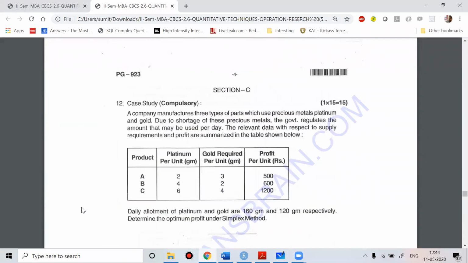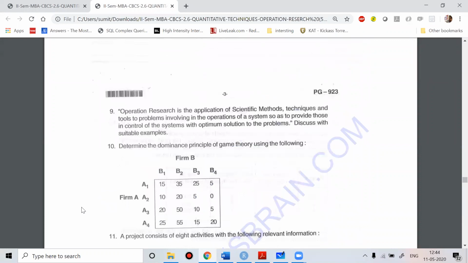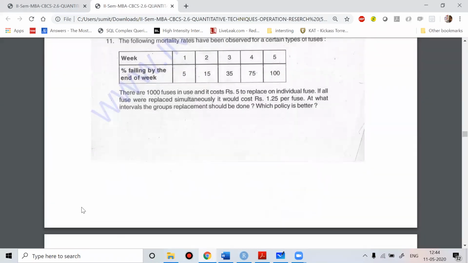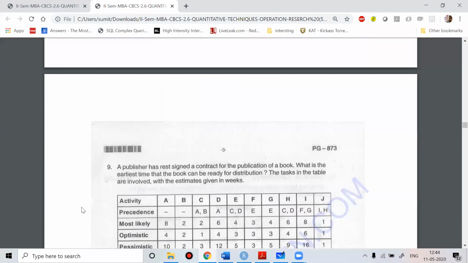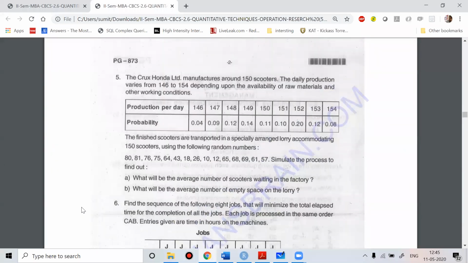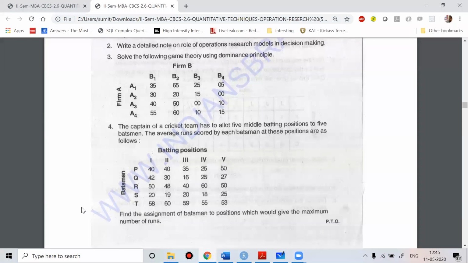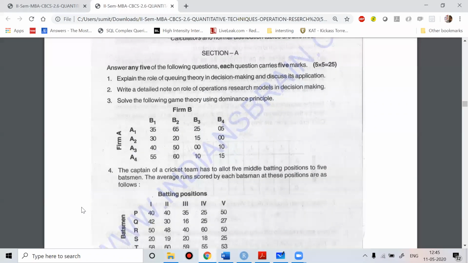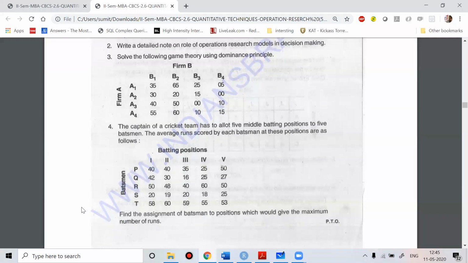Okay guys, let's say goodbye to all of you. I believe everyone's clear. From tomorrow we'll start the assignment problem. Assignment problem also comes every year in the exam. When you see the question paper, you can see question number 4, I think a 10 marks question. Assignment problem is not difficult. It's 5 marks, but it comes every year. From tomorrow we'll start the assignment problem, which is another sub part of the transportation problem. With that intention, I'll wind up the class.